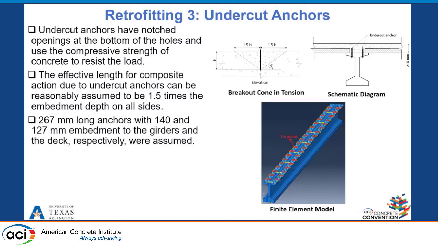So due to the 127 millimeter embedment in the decks, a 381 by 381 millimeter rectangular area at the deck-girder interface was assigned a tie constraint to ensure a perfect bond at each anchor location. For the remaining bridge area, girder-deck interaction was assigned cohesive contact. The figure shows the tie areas in red blocks between the deck-girder interface, indicating the tension cones of the undercut anchors. The modeling considered 20, 40, 60, and 80 anchors. In addition, shear keys were modeled with the anchors to monitor the combined effect.